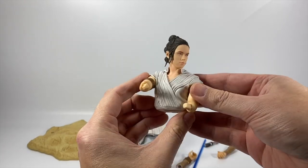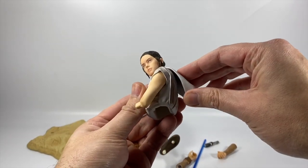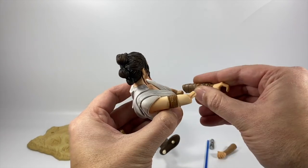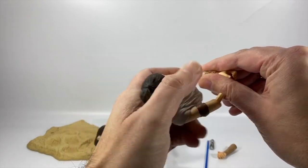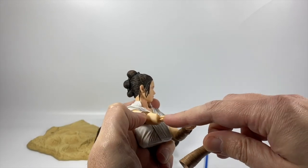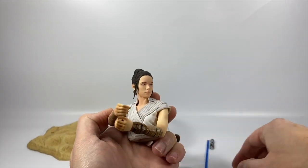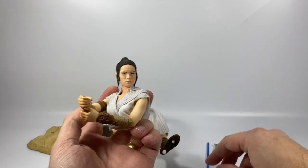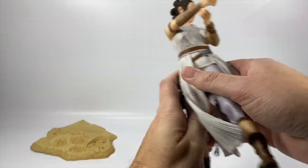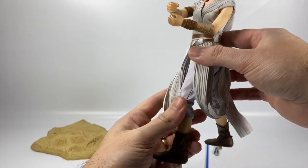She's got a hood there, which is nice, and that's sort of like a softer plastic than the rest of the figure, so it does actually lift up slightly, as you can see there. Now we're just going to grab her left hand here, and as you can see, they just slot on like that. And then we'll get her other hand, and you can see that they have these little notches in here. So essentially she's holding it like that, so we can get the lightsaber in there in a second. And of course the main body, she's going to be in that pretty cool pose. So I'll really push that down together. She's going to be in that pretty cool pose there.